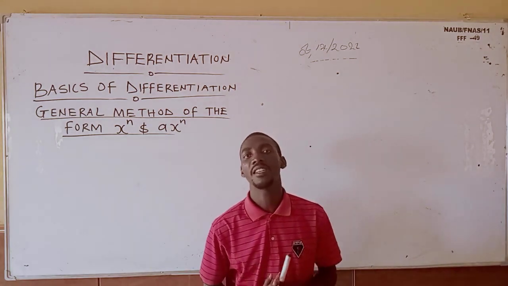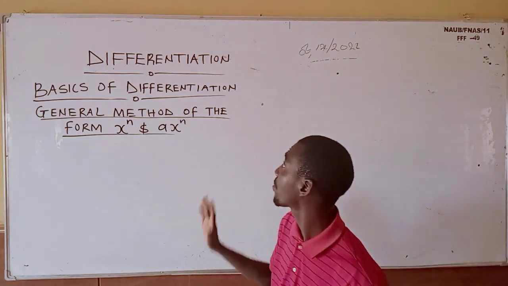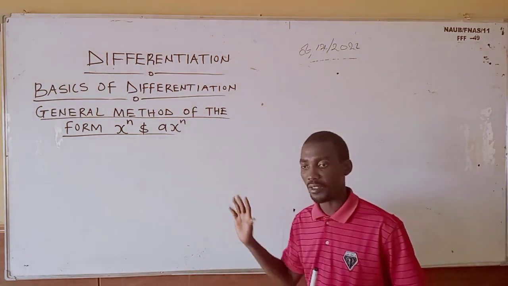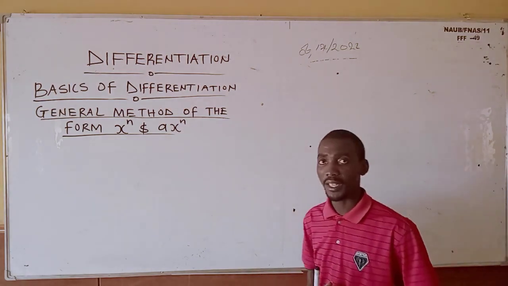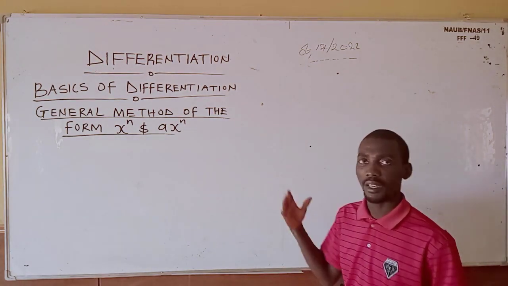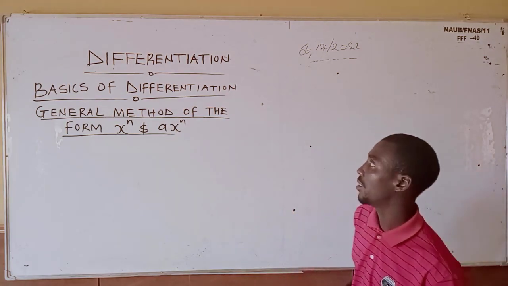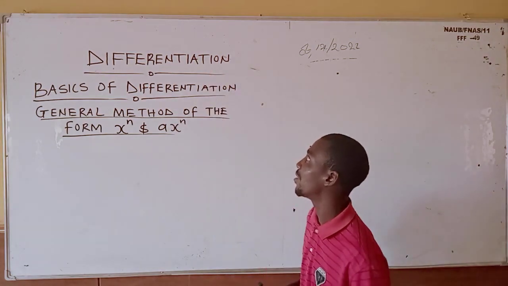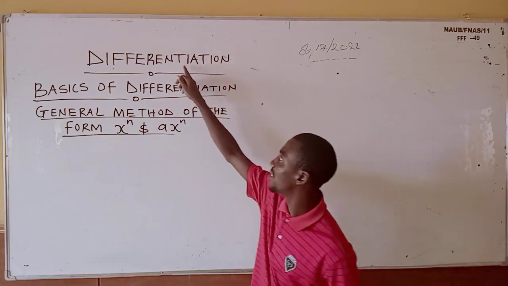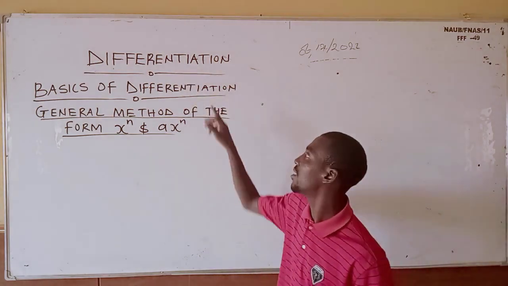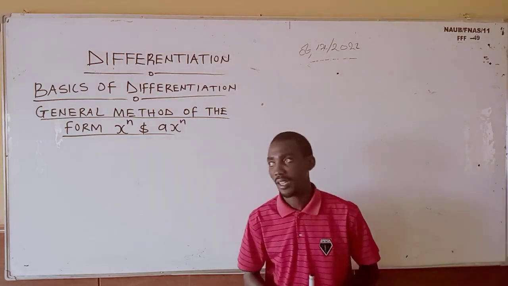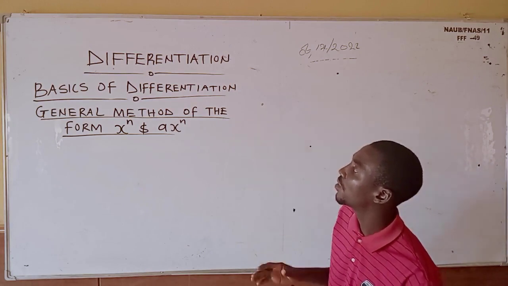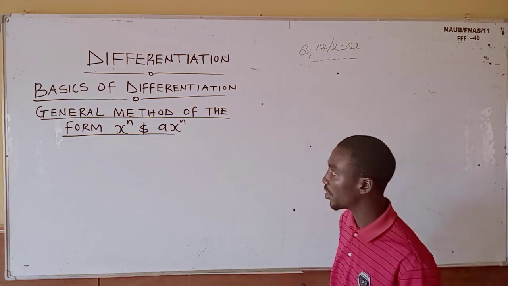My sincere apology. In today's class, this should be the first video you're supposed to have uploaded before chain rule, product, and rule. And I sincerely want to appreciate those who have corrected me with the spelling of differentiation. I was actually using C instead of T. I'm grateful for that. Today we'll be looking at the general differentiation, basics of differentiation.